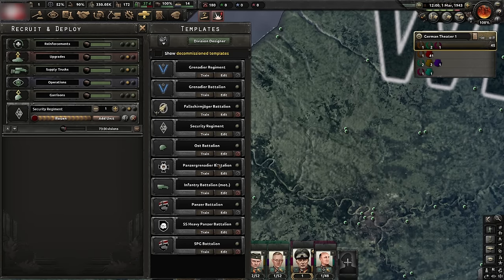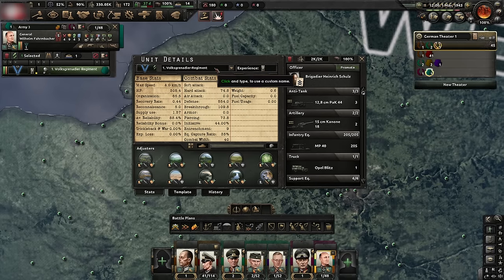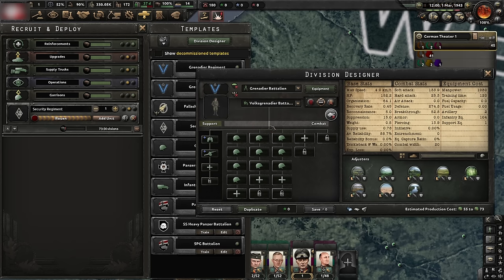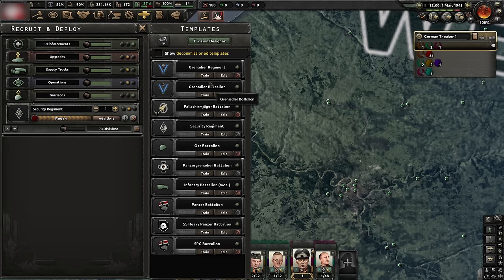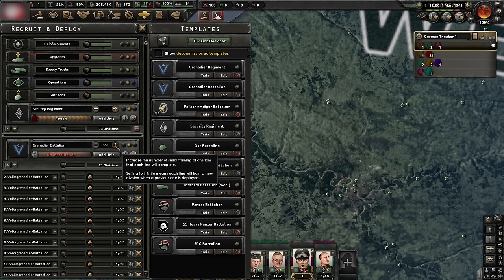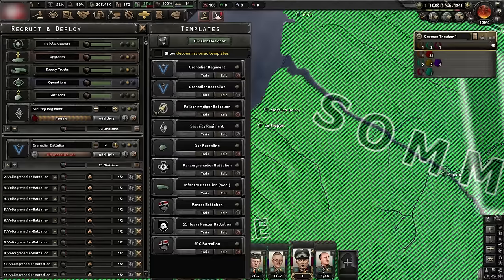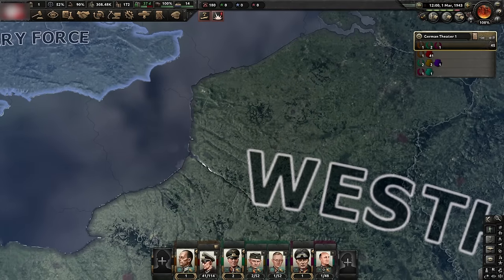Once we get some security regiments out, we'll also train the rest. I'm not going to be using these Volksgrenadier Regiment. I'm going to switch them out for Grenadier Battalion, mostly because these are much closer to the size that I want my units to be. I don't know if this mod changes the optimal sizes of things. It just feels like it's going to be way better if I just stick to 20 widths. And that's pretty much all we have to go with.